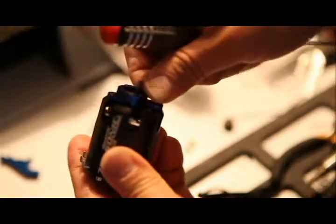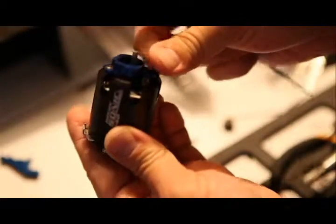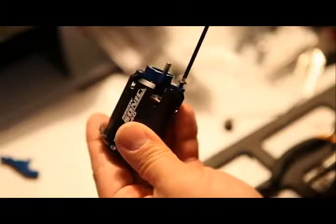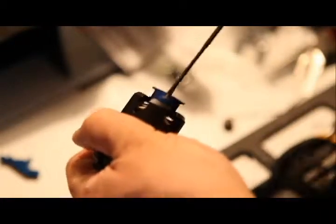I'm going to just thread in the second screw in here. It's the bullet connector, or the bullet head screw, and we just turn this in. This gives us a few turns in there, and that should go straight in. There we are. And this motor is feeling a little hefty. Can't wait to fire it up and see how well it works.